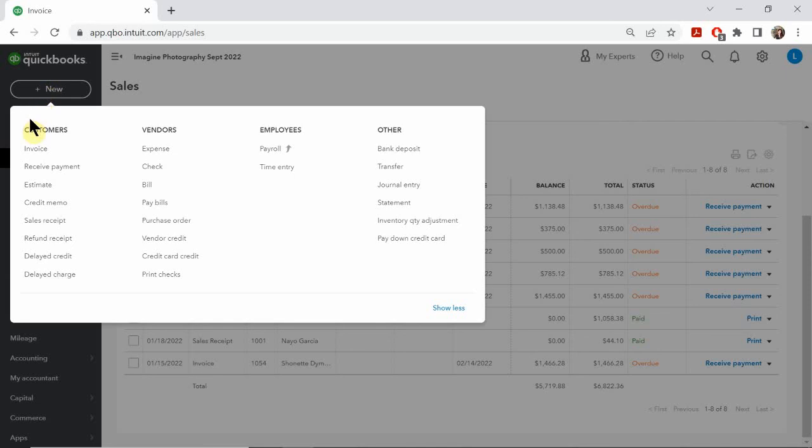So right here, I have invoices, and the next one underneath it is receive payments. Just like how you did for bills, you need to have bill payment to reduce your accounts payable. This is the same feature.